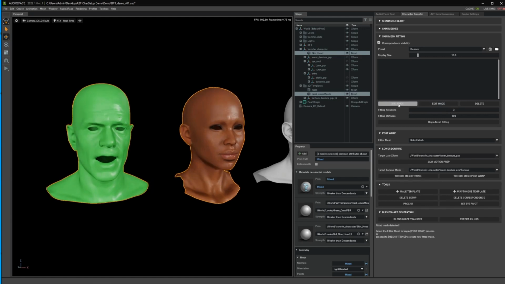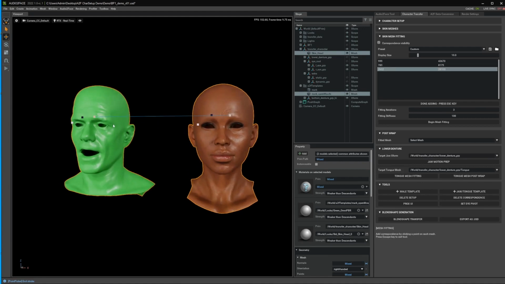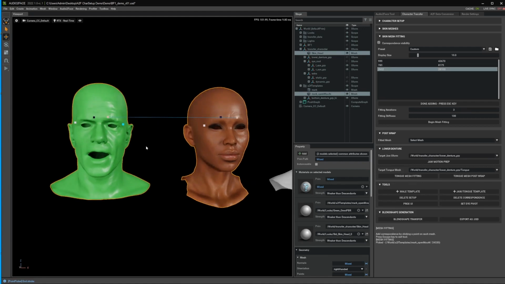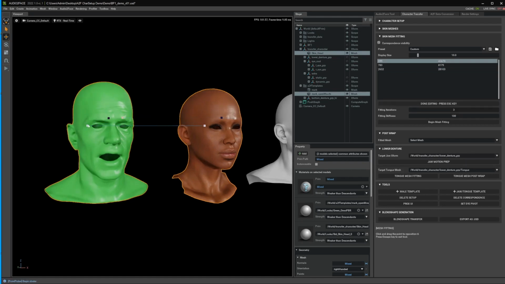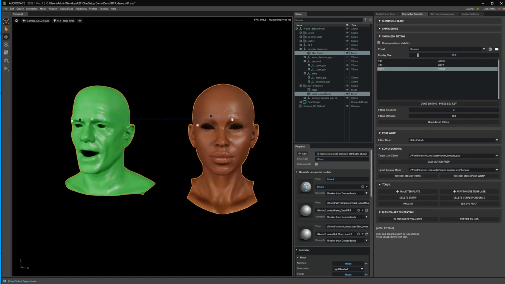We can add some correspondences in the add mode. And this is done by simply clicking first on one mesh and then on the other. The order is not important, so we can switch it. And we can place some more correspondences until we are satisfied. Then we can escape this mode. If we need to fix some of the positions of our correspondences, we can enter the edit mode and then drag the correspondence positions to refine them.